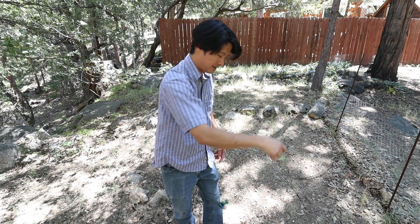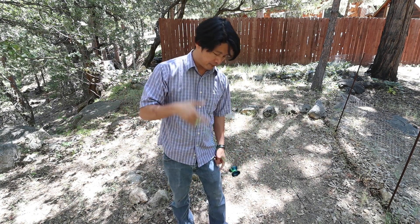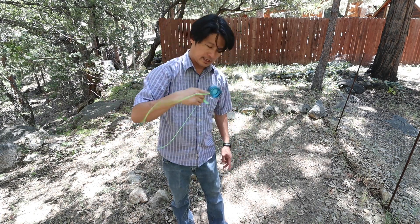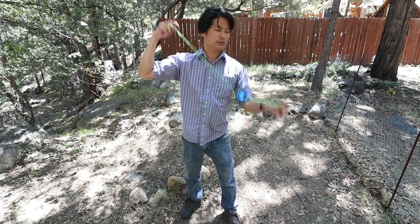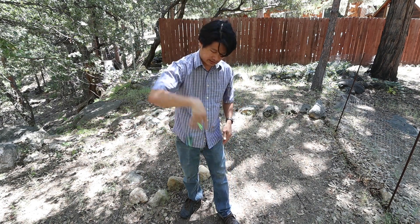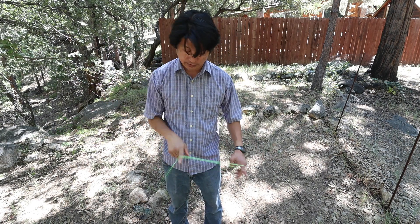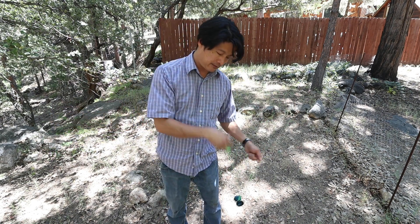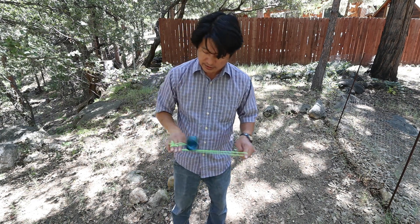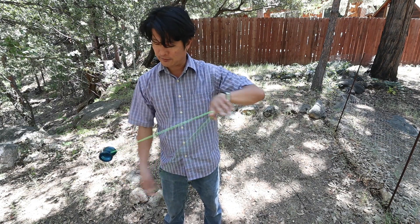I'm slowly getting better at finger spins. The finish is actually pretty nice, although this one has already hit the ground several times, so it has some vibe. But even with a little bit of vibe, it's actually still a good performer. It's not a wide yoyo — it's actually a little bit on the smaller side — but it's okay doing horizontals. There are far greater yoyos out there that perform significantly better in horizontal, but for a yoyo that's $10 to $15, this is still a pretty fun yoyo to use.